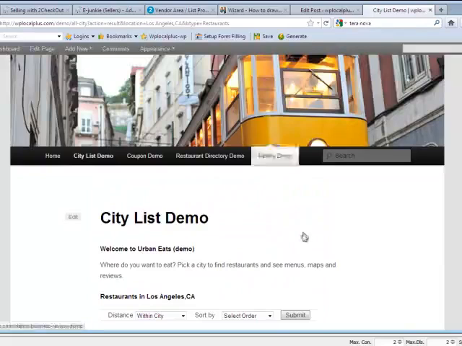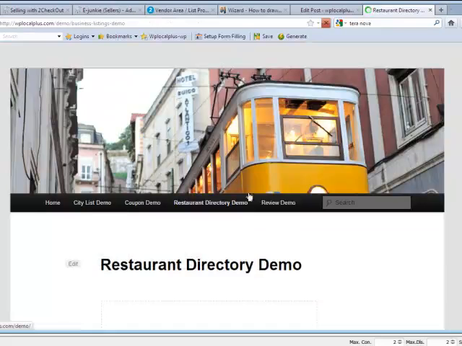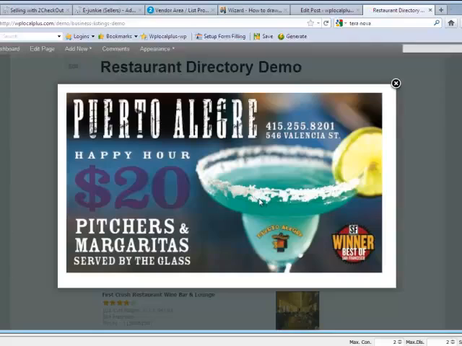Okay. Now let's say you want to have a targeted list for that particular city. You don't want a generic, all of the United States, but you can set up a targeted directory. And let's see this restaurant directory here. The first thing you're going to notice when going to this page is a pop-up, sort of a shadow box. This shadow box is an offer that an advertiser is going to want to pay you. Think about it. You have a high traffic directory now, rating the best restaurants in San Francisco.